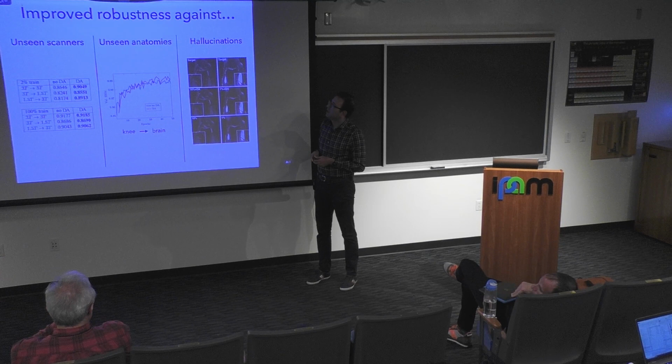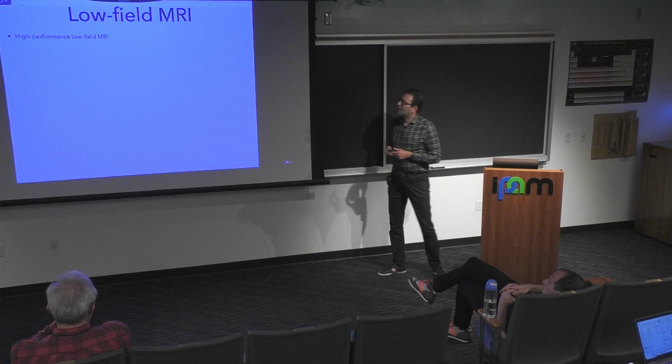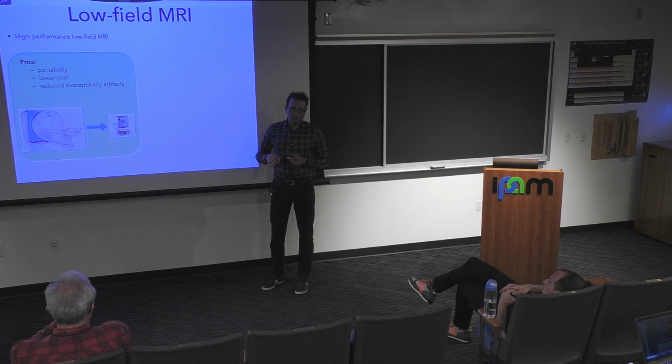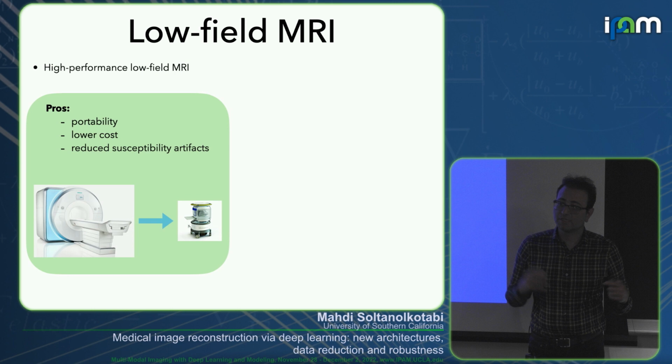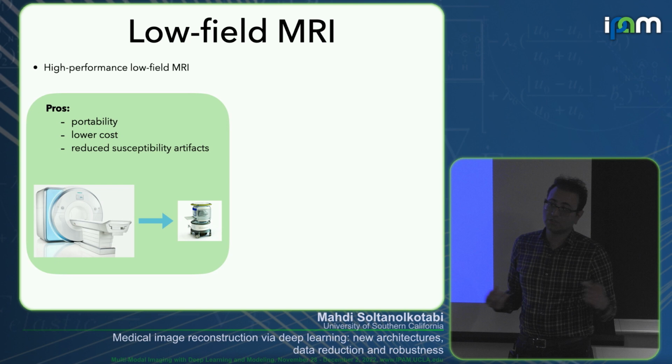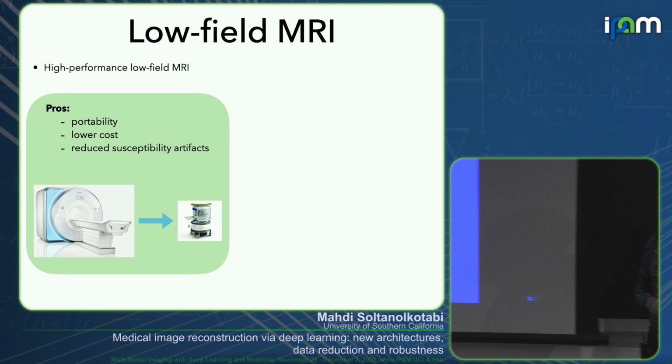In particular, one thing that I'm really excited about, this is again work in progress, is could we potentially use these techniques to do high performance low field MRI? So here the idea is that most MR machines are really gigantic. They occupy really large spaces and so on. Can we actually go almost to the bedside, right? Can we have MR machines that are much smaller? The problem with this is that the noise level is much, much higher in this space, right? But the advantage is that, first of all, it's less expensive because you have a smaller magnet, it takes less space, and you could also use it in applications that you would not typically be able to use MR for, for example, if people have pacemakers, stuff like that, right?